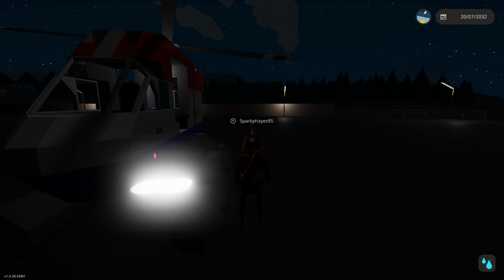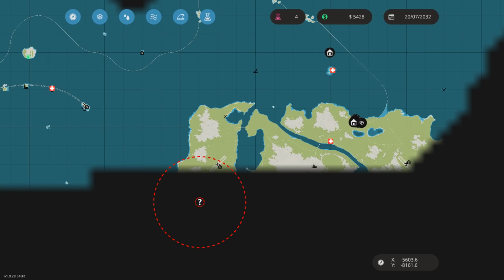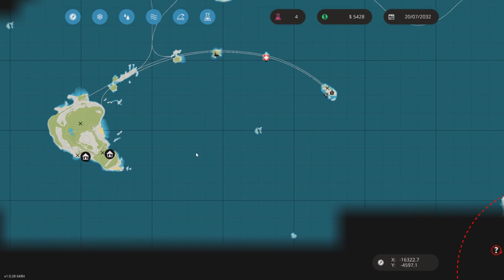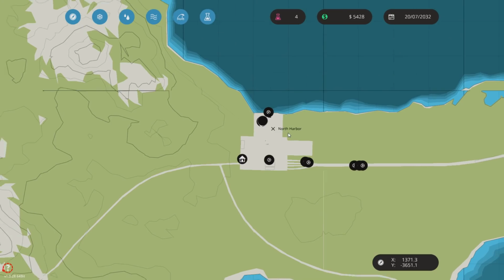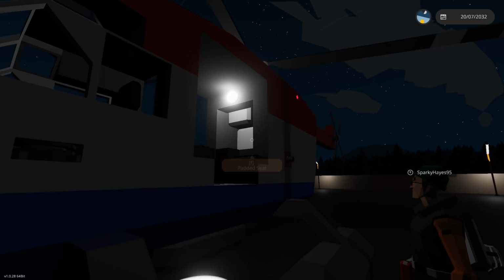I'm once again joined by Sparky over here, and we have a helicopter. I managed to get over to the far west, or at least currently what is far west, and I bought the airport over here. So we now have access to helicopters, after also unlocking the helicopter research. Now I flew all the way back to pick up Sparky over here at North Harbor of the Sawyer Islands, and there is now a vessel in distress over here. No exact known location. The helicopter is going to have to take us there.